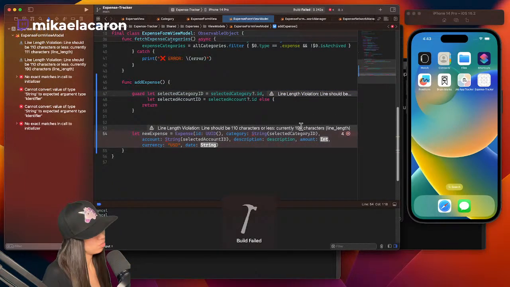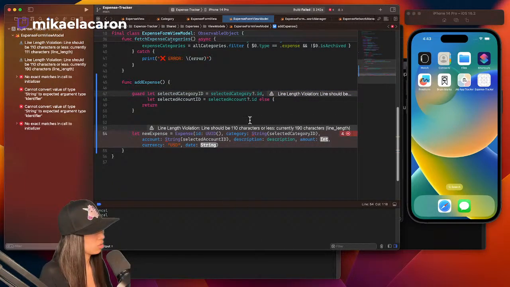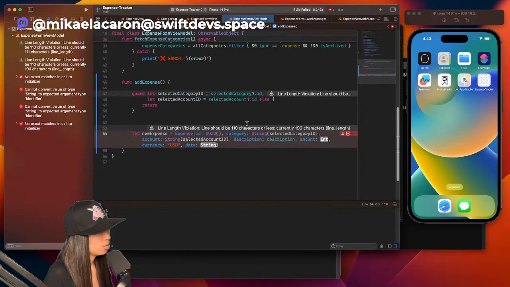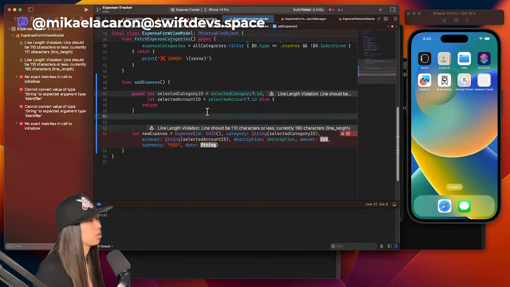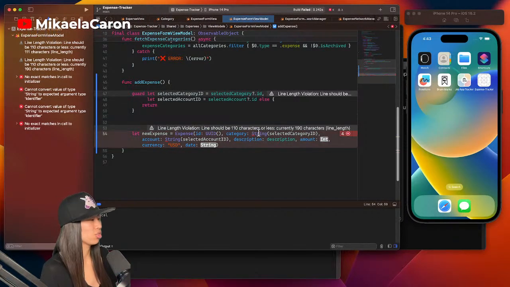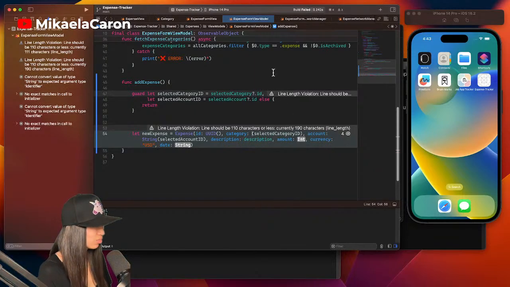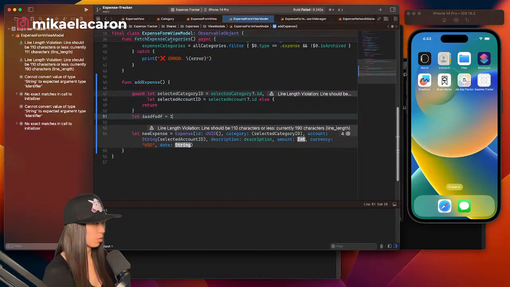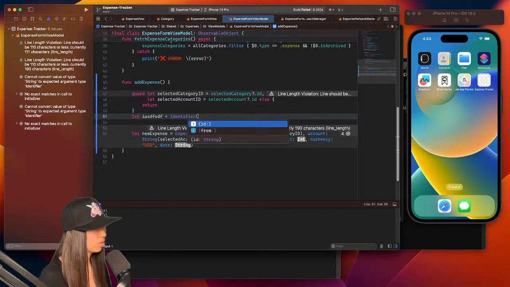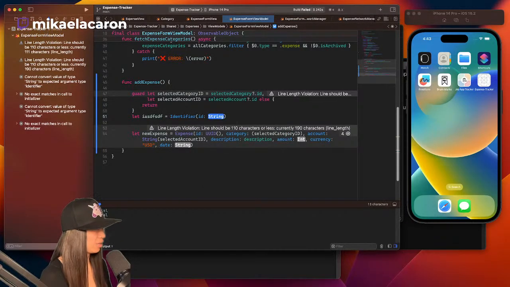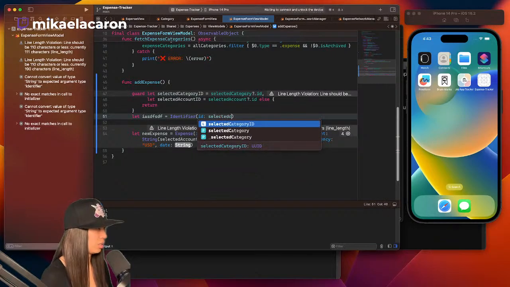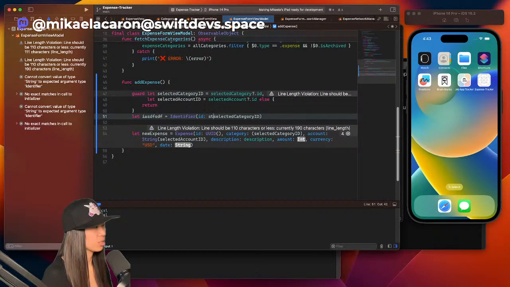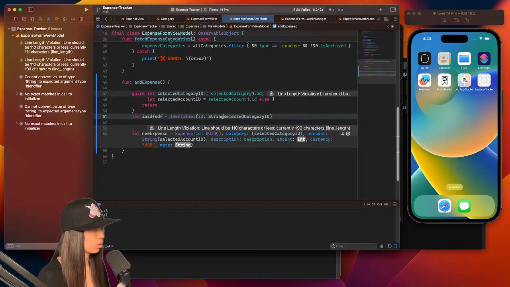Build. Okay. Most everything builds. Oh my goodness, that needs to be identifier. Okay, so I do still need to make this an identifier. Oh, this is just so... Okay, let's do... We're just doing something right now. Identifier, which gives me an ID from a string. So if we had selected category ID, this still needs to be typecast to a string.